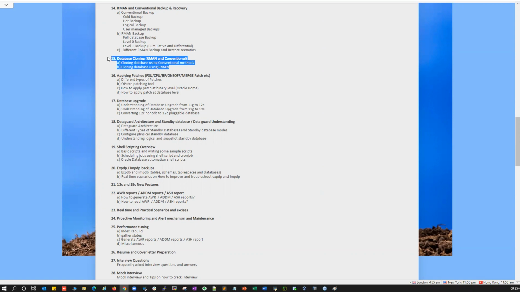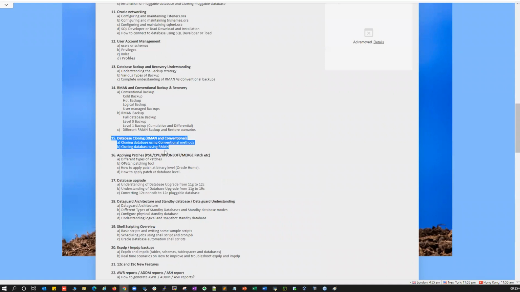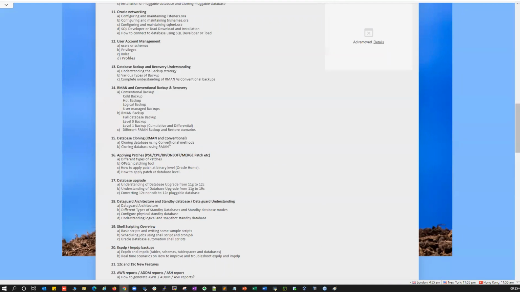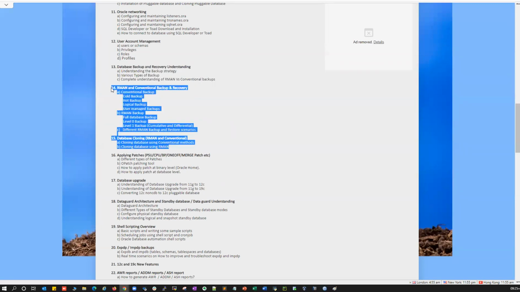What are the various methods? The restore, recover versus clone, and the RMAN duplicate command, RMAN duplicate with active database duplication, or the backup-based duplication. All will be covered here as part of RMAN. Again, along with that, we'll cover some of the improvements, like how I'm going to improve my RMAN backup and recovery speed by increasing the channels and by using block change tracking.